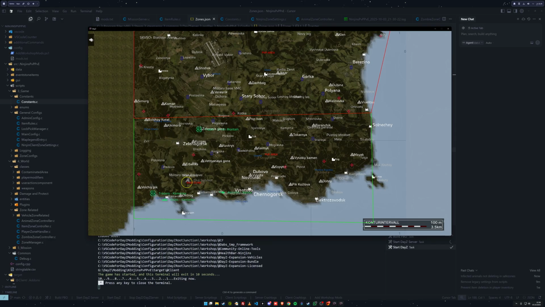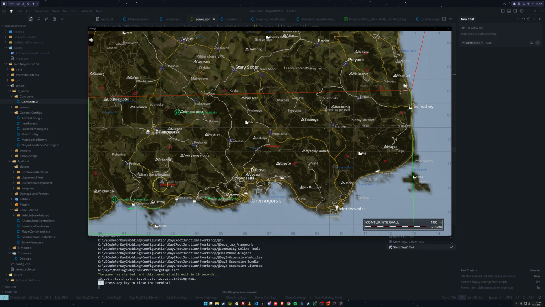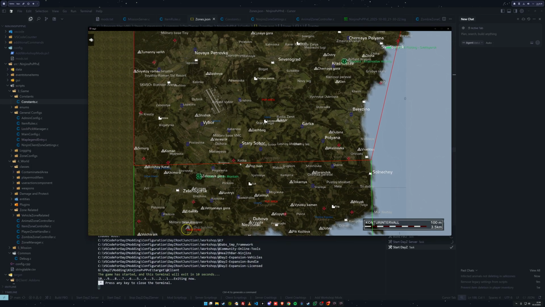So this way you can build up raid zones to be whatever you want, right? And you can make every military area a raid zone if you want. Whatever you want, you can do it, right?